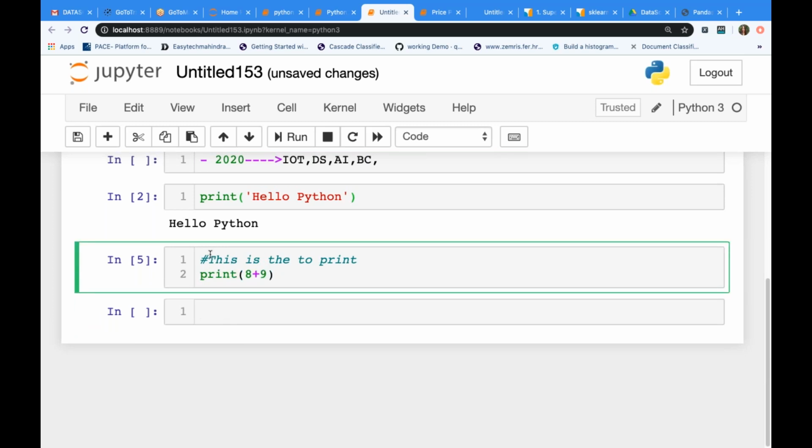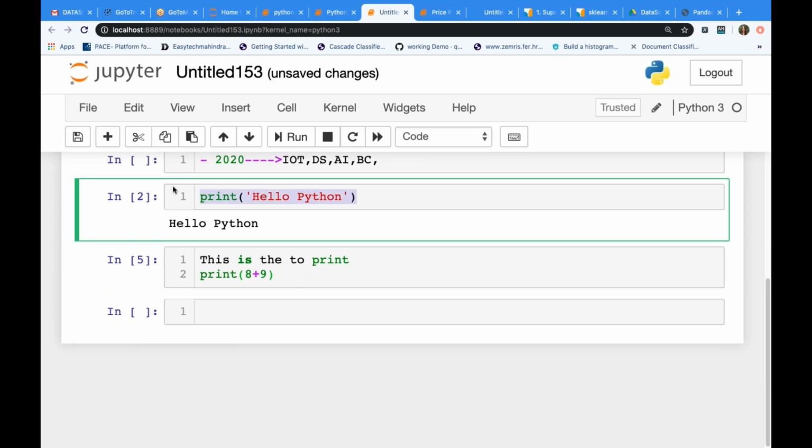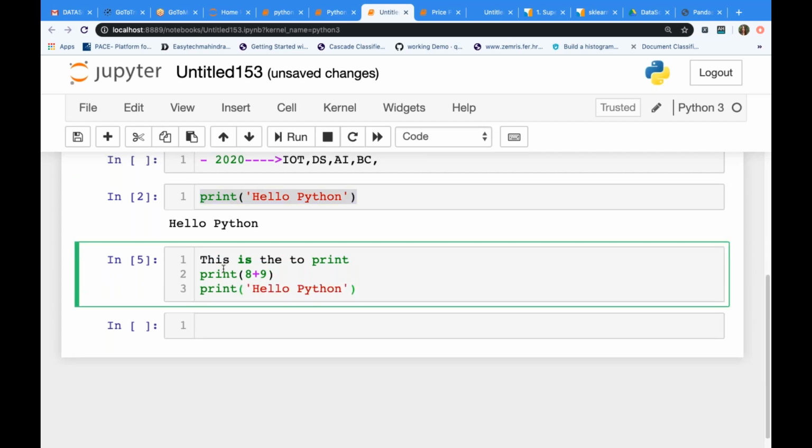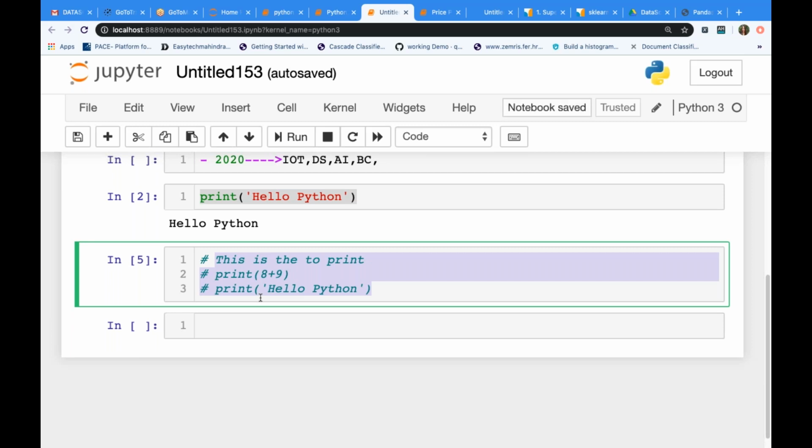For example, let's say I'm writing all these lines, another line, and this line, and here I want to comment everything. What I will do in Jupyter is select all the lines that I want to comment, and then press Control/. I am using Mac. In Windows, you can check, I think it's Control/ only. Everything will be commented out at once. No need to write individually.